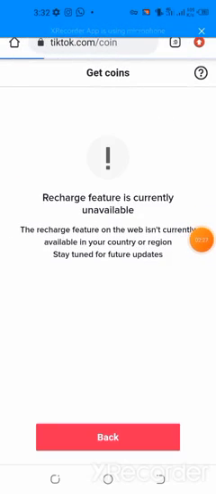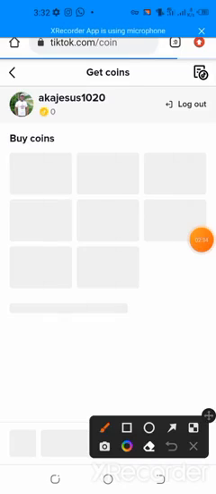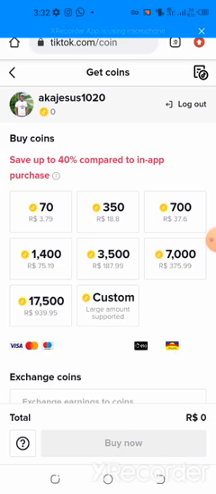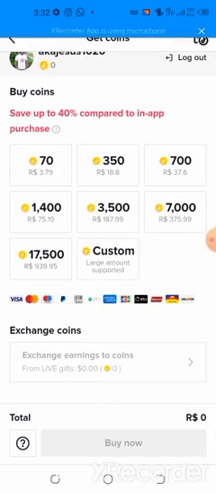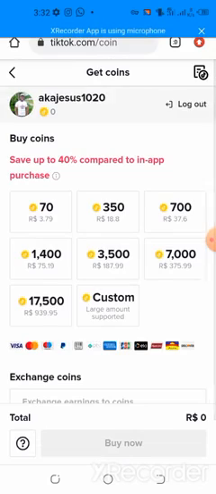So that is all we're going to use. Remember, everything is on Brazil. So you see, this is it now. This is Brazilian real. You can exchange for coin. I don't have coin on this account because this is my backup account. So all you need to do is click on the actual coin you want to buy.